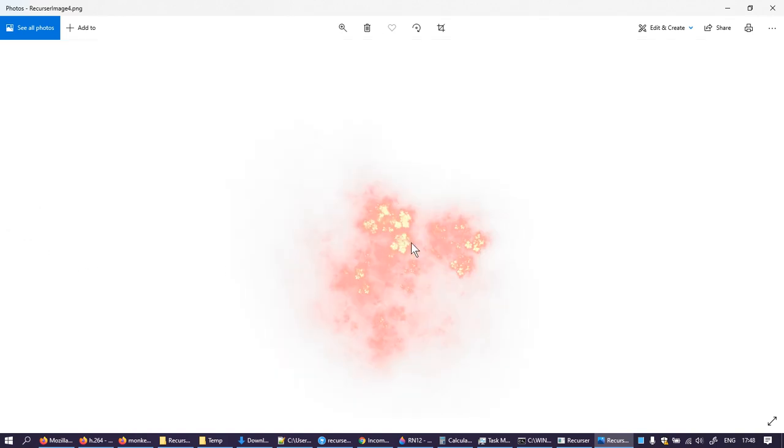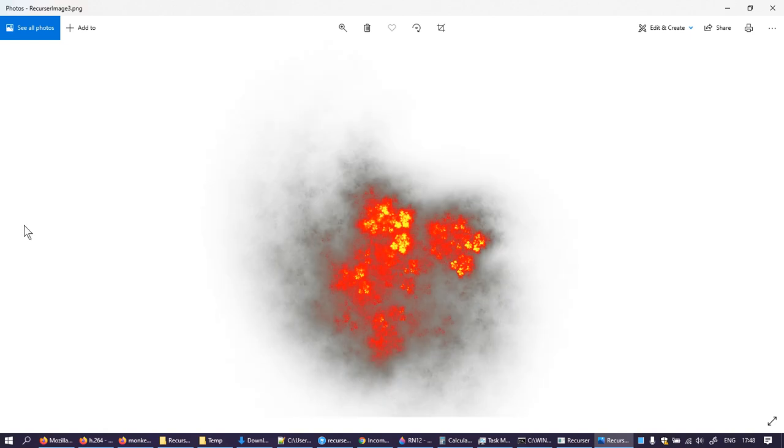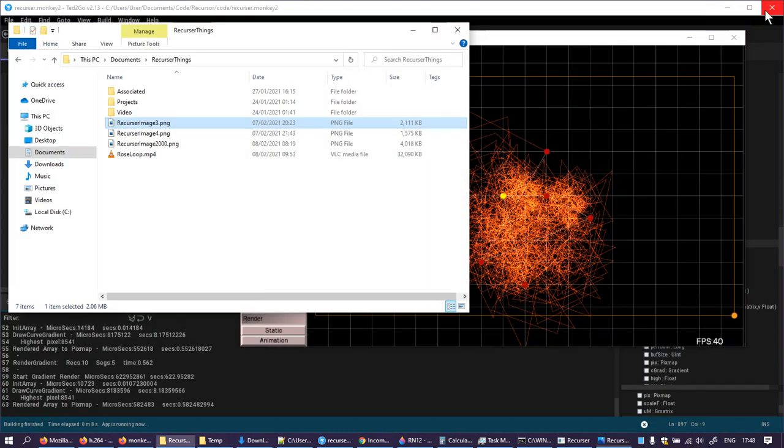This is early in the timeline. The majority of the stuff's transparent. Later in the timeline, everything is opaque or much more is opaque. Okay.